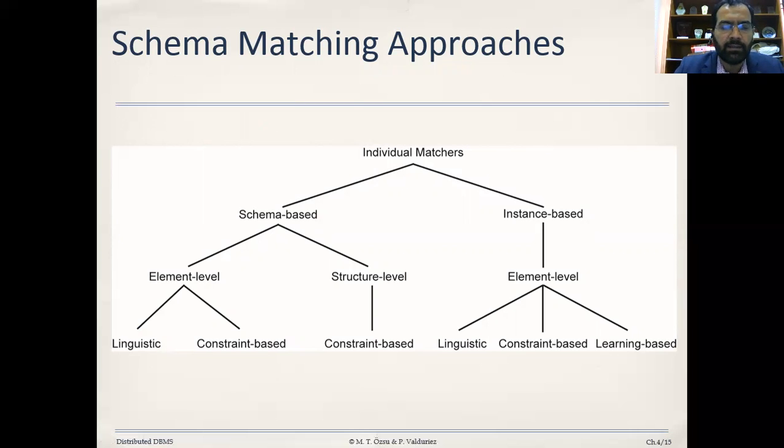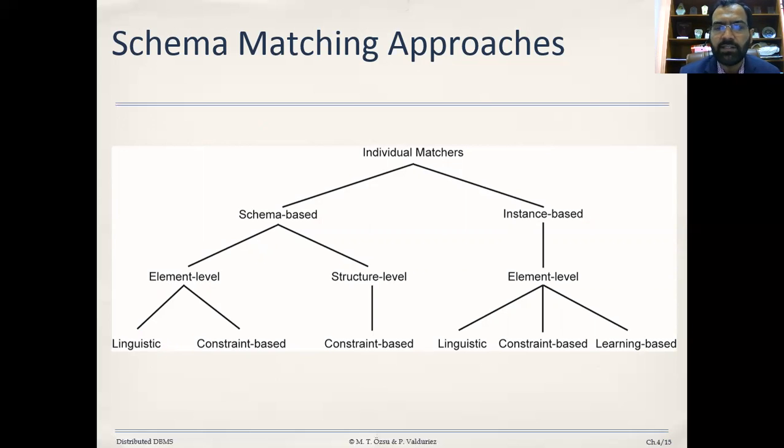and this tree represents the various methods and approaches for schema matching. You can see the approaches over here, and you will find the various techniques which might be used to do this schema matching task. So the tree is basically divided into two approaches. First of all, one is called the schema based, and the second one is called the instance based. So either you go for schema matching, or you go for the instance matching.